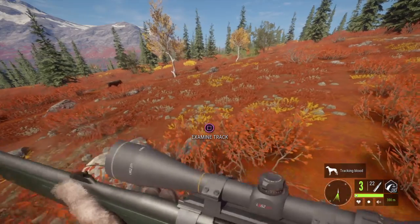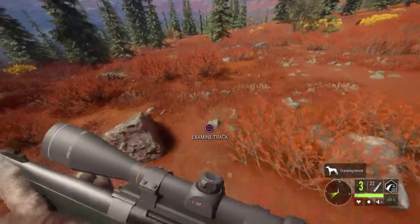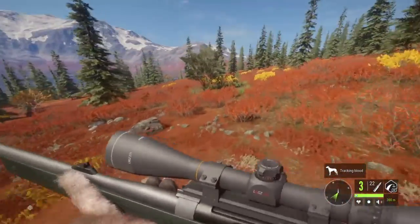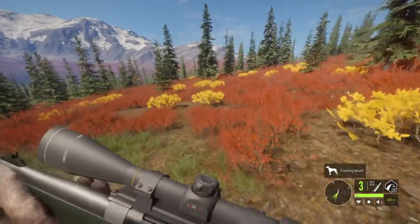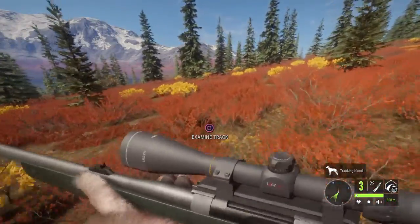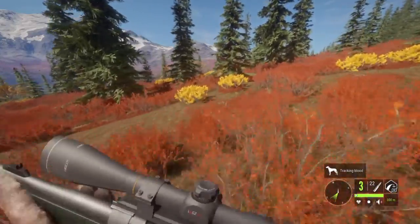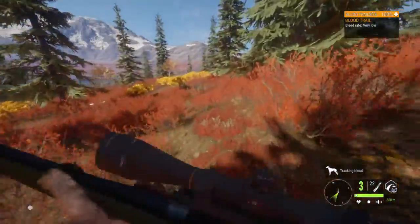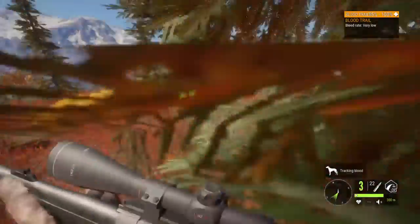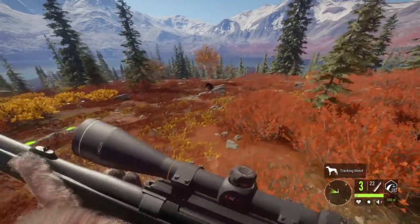Searching for blood. Alright, so there you go. There's the blood that I was trying to find from that direction arrow. And it said, come over here. And it said, whatever you're looking for is dead. So we'll see. And then we're going to go back to that, well, where I just shot, and find where it went. So that's 75 to 100 again. That's where we started the track, yeah? But it said it's dead.